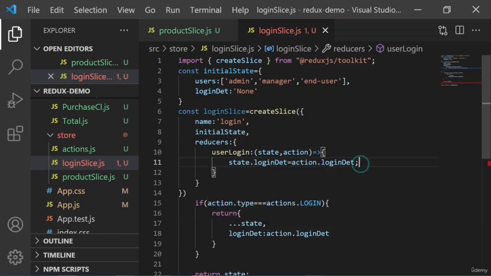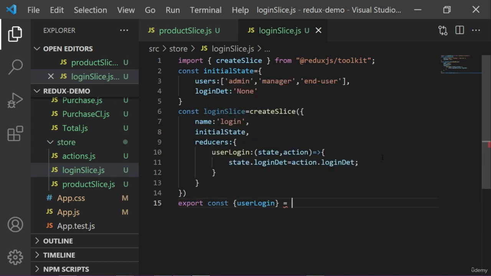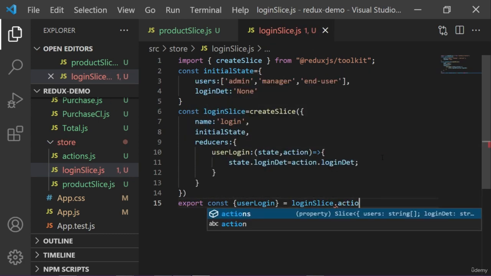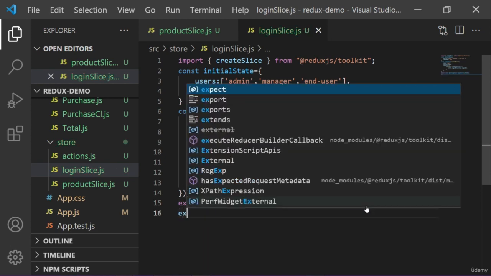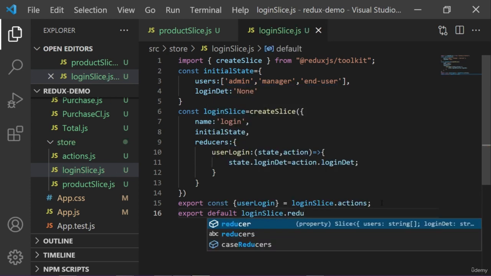Here we don't need payload because I have not passed any object. I've just passed a string, so directly it will be passed to this loginDetail. And the last step is we are going to export const userLogin is equal to loginSlice.actions, and I'll say export default loginSlice.reducer.